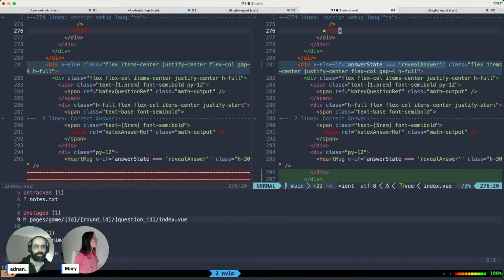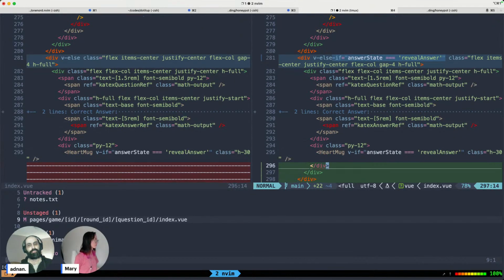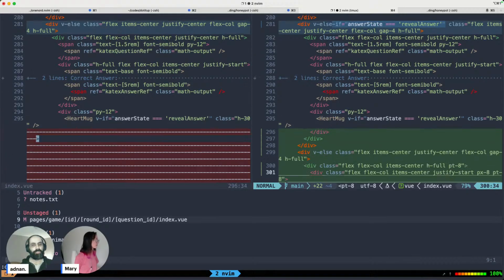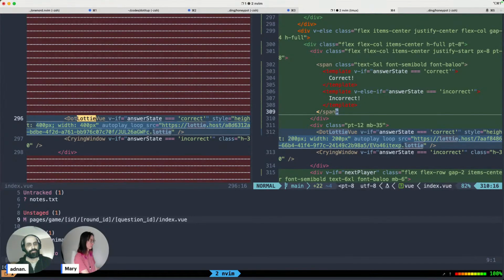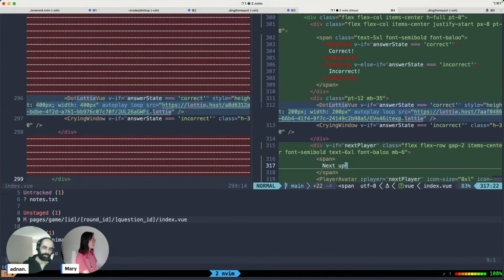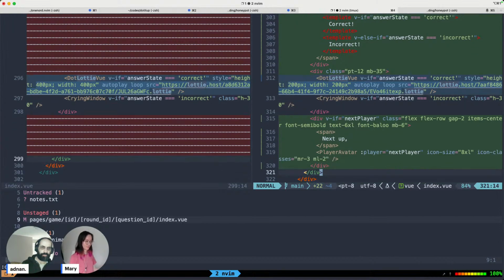And then here we added a div just for the reveal answer, which really was the same apart from removing the images or the animations from here. And then we have another div for correct and incorrect. And then, yeah, everything else is pretty much the same.